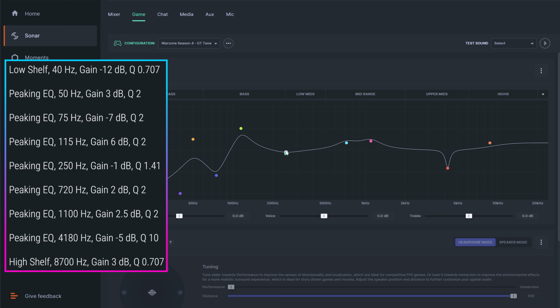If you have a very muddy sounding headset, something that has a lot of bass into the mids, you can reduce this further, and that will clean up that boxiness or muddiness that some headsets have. Some of the better tuned headsets don't really need this reduced too much, so this is kind of an in-between tune, and I did it with negative 1 decibel with a Q of 1.41.